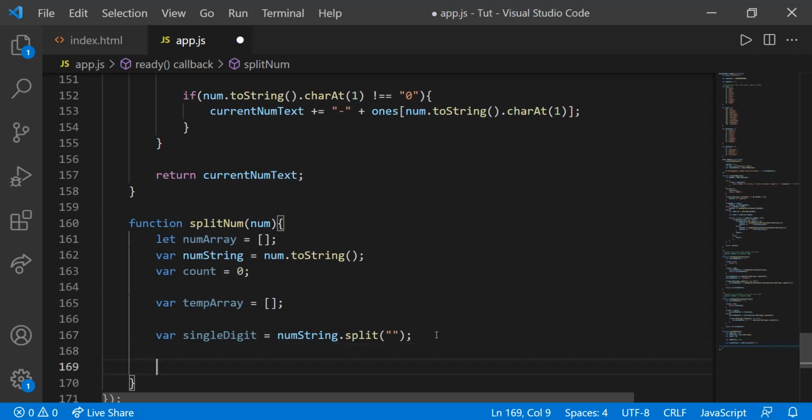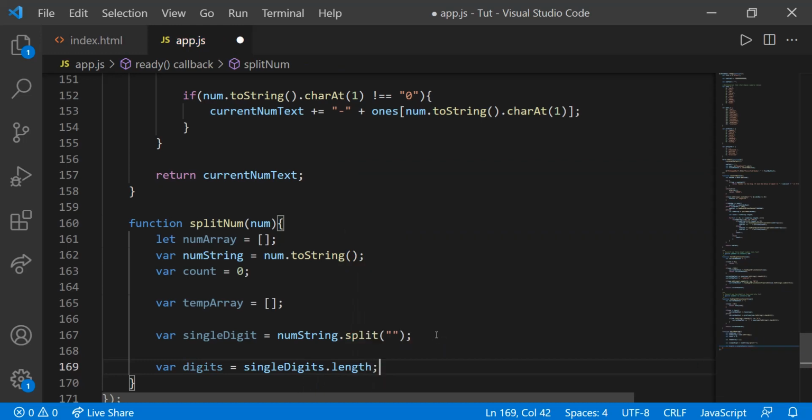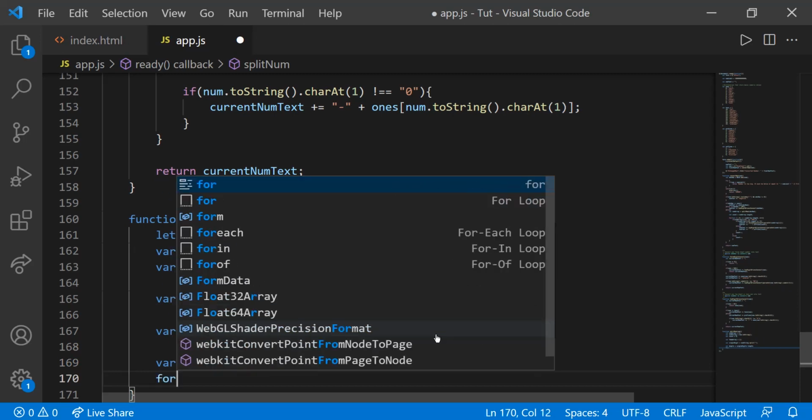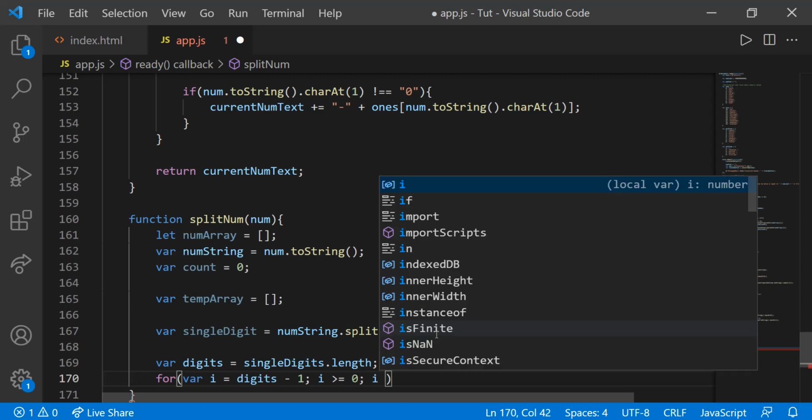So now we're going to be adding these digits into groups of 3 or less. So var digits equals single digits dot length. We're just getting the total number of digits of the number. Then for var I equals digits minus 1, I is greater than or equal to 0, then I minus minus.